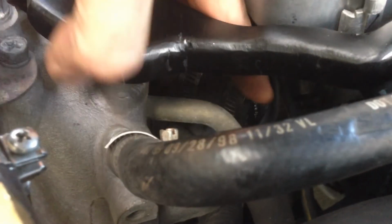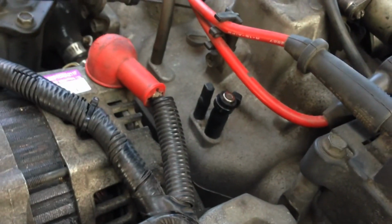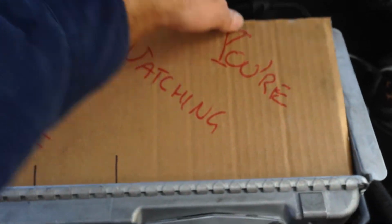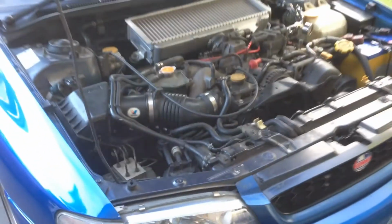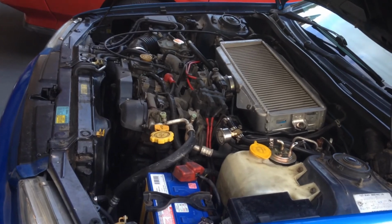You'll also notice down here I've blocked off the return for the blower valve because we've deleted it, and then plugged the vacuum hose for it. So that's it, guys. We can now take off our little protective shield, and our intercooler is in there. How cool is that? Looks pretty nice.